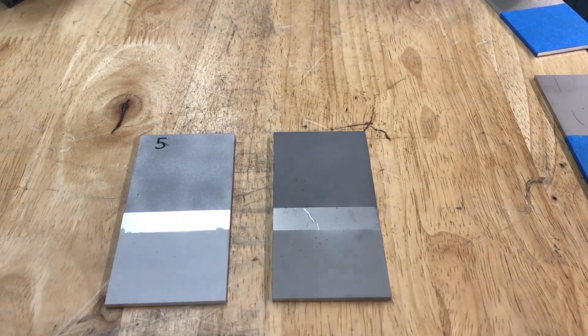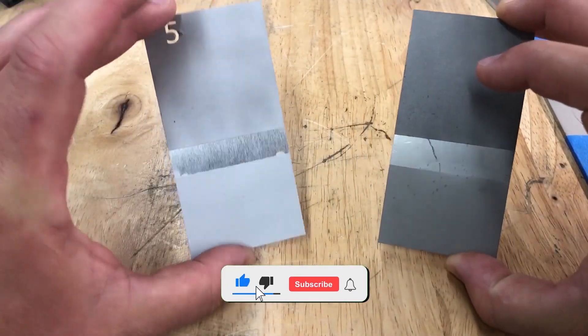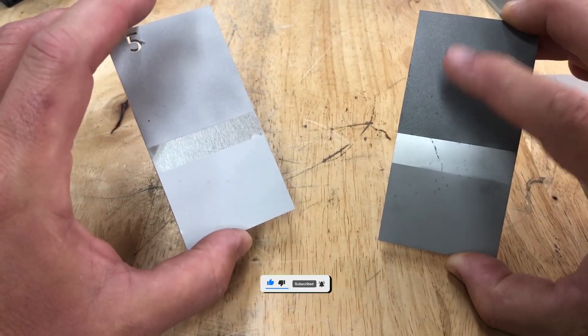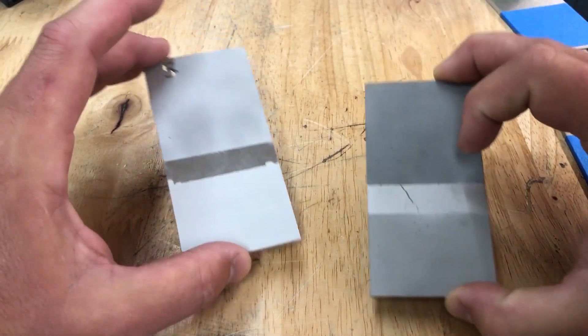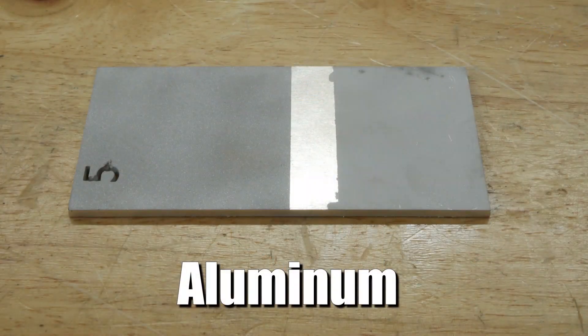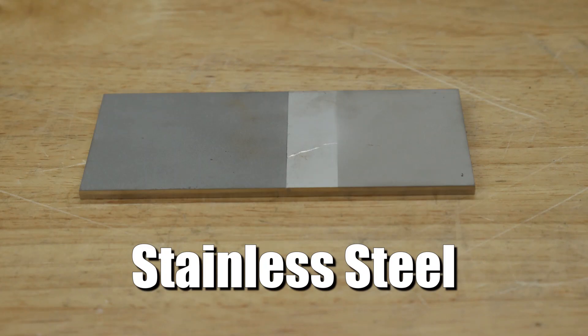Hey guys, John from Vaporoni Technologies here. Today I wanted to show you the difference between two different sample parts. We have an aluminum piece and a stainless steel piece in my right hand. You can really see the differences between wet blast and dry blast using the same grits and the same pressures.